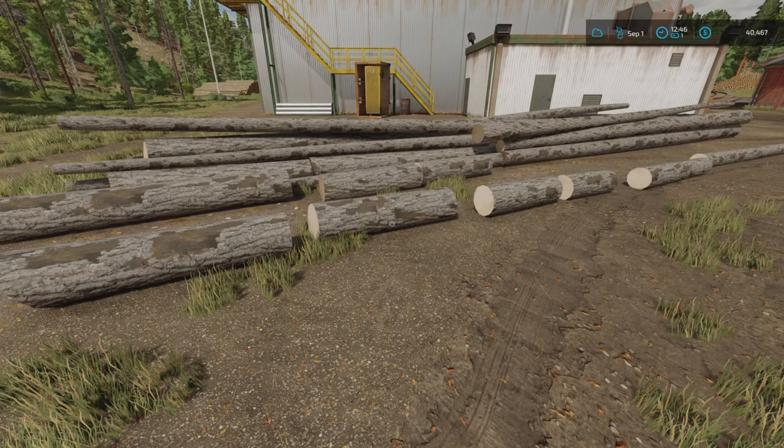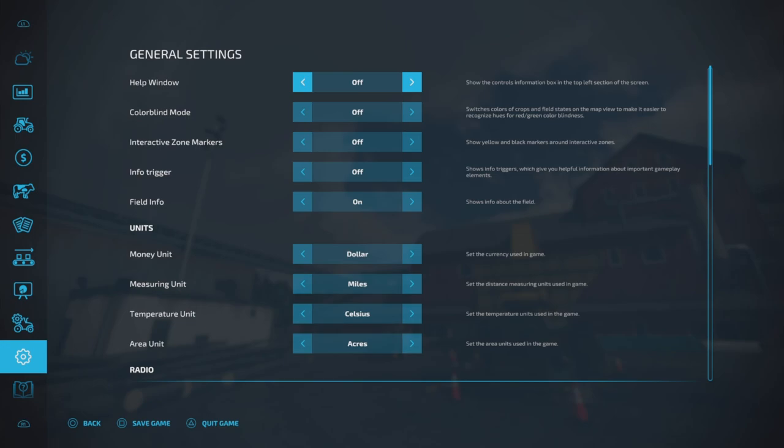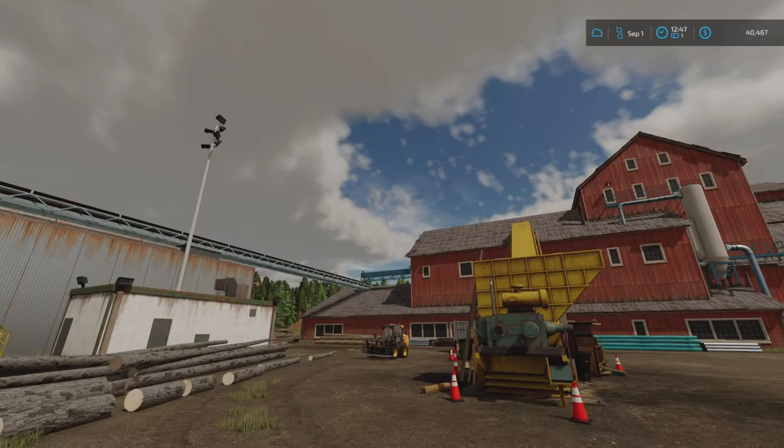So having bought the sawmill, as you can see, I'm down to 40,467. Scary. But we do own all of this now, and fantastically, we own all the land that it's on too. So by buying the sawmill for 250 grand, we own all of that.